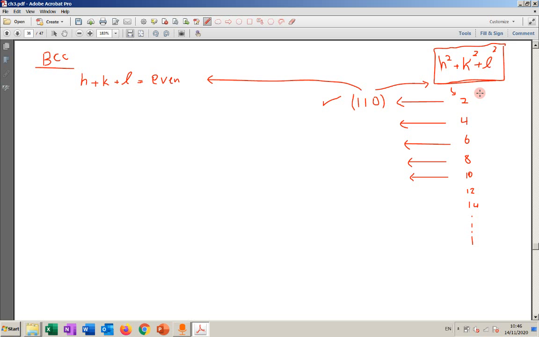Can we find something else that will satisfy the 2 rules? Well, somebody may say 0, 1, 1. Isn't it the same thing? Yes, 0, 1, 1 is also possible. Why? Because 0 plus 1 plus 1 is even, still 2, and again it will give us the same. And even the rest, minus 1, 0, 1. Remember, what do we call those? Family.